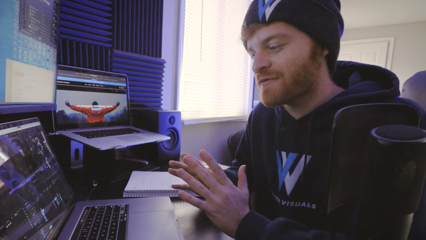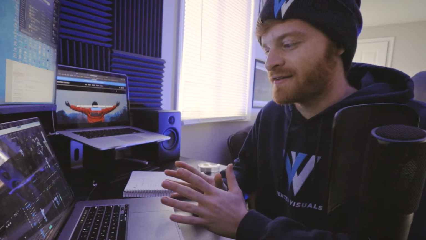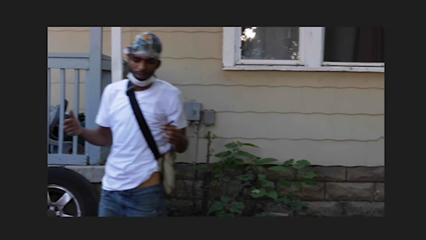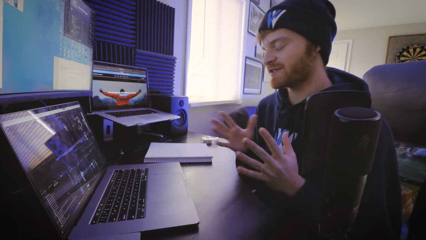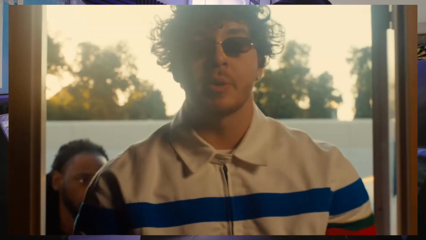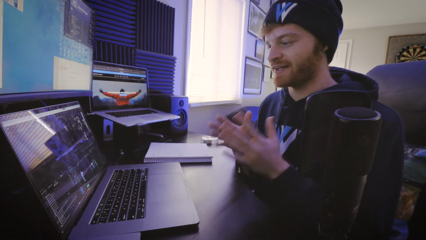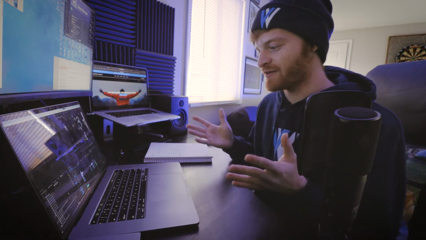One of the first effects I want to explain today is just a simple swipe transition from left to right. You'll notice this effect being used in several of Jack Harlow's music videos. Specifically, I noticed it in the Tyler Hero music video around 51 seconds, and there are a few more throughout that video. It's a very simple effect to do, and all you really need is After Effects and motion blur. Combine that with your clips in Premiere Pro and you've got a beautiful effect.